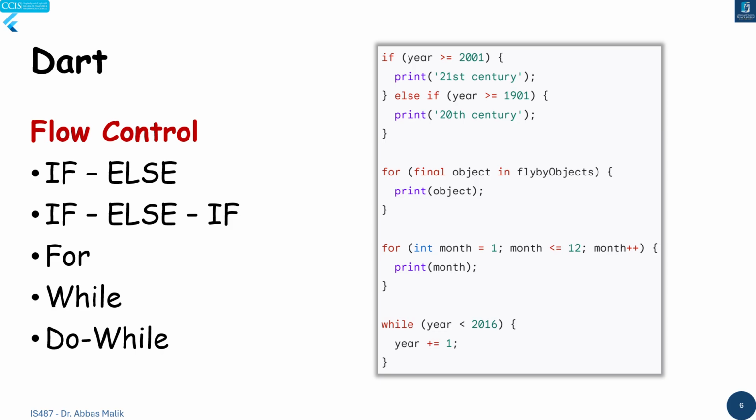We also have control flow, just like the other languages. We have if, else if. We also have for loop, while loop, do while loop. So we have all these kinds of structures which you are familiar with from other languages, whether you are coming from C++ or Java or C sharp, or even from a Python programming background. We have the same kind of flow controls which exist in other languages.